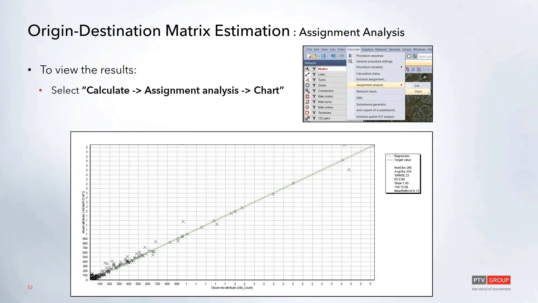To view results, go to the Calculate menu and select Assignment Analysis Chart. This brings up a chart at the bottom — the Y-axis shows volume values and the X-axis shows the count UDA values. This is a great way to quickly check after each iteration of ODME to see how your assignment looks, and to identify any outliers in the network. On the right you can also see fitness statistics including the R-squared value and percent root mean square error, making it easy to quickly assess your ODME assignment result each time.